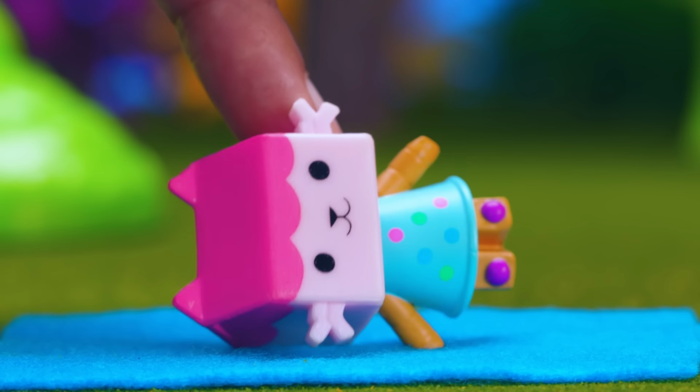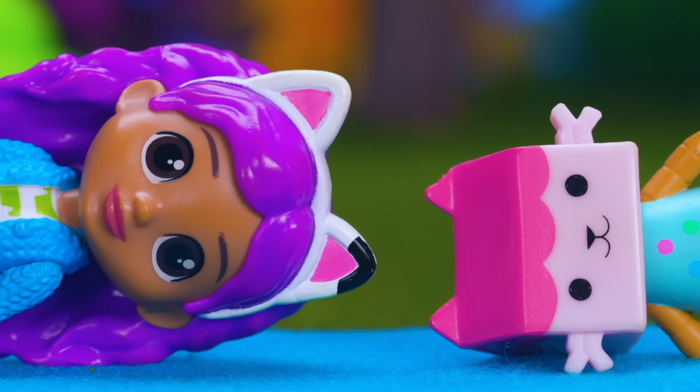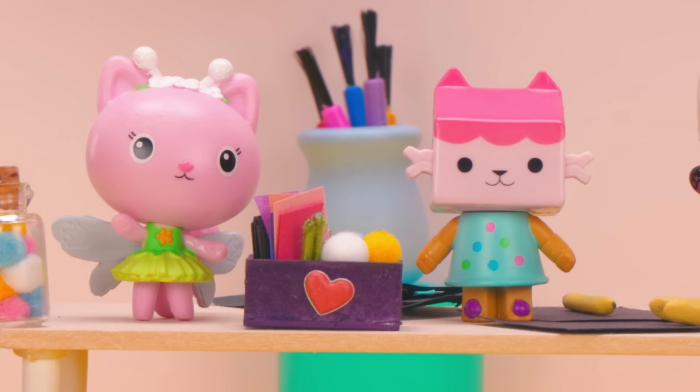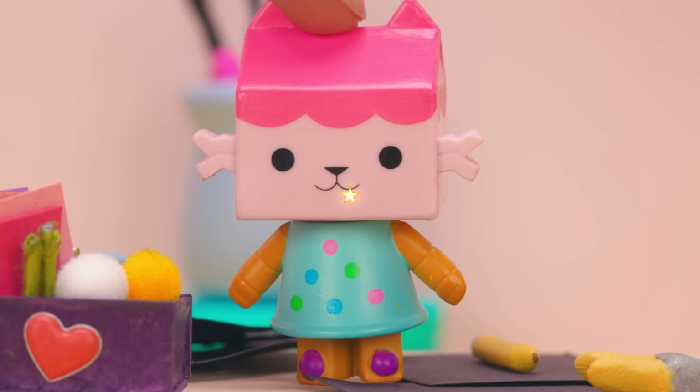We can still stargaze by making our own stars! What do you mean by that, Baby Box? Come with me to the craft room! To the craft room! Star-tastic! How do you make stars? I'll show you! Let's get crafting!